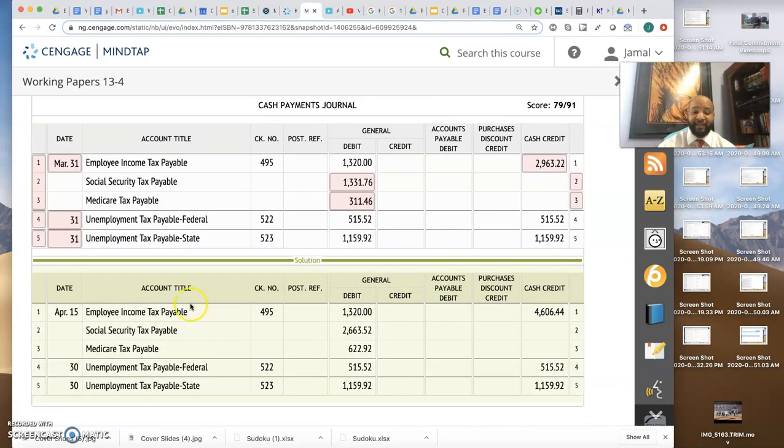Hope that didn't confuse you. Hope you understand that when we talk about Social Security and Medicare, companies pay it twice. Once, they take the portion out of the employee's check so that the employee can pay their share. And then they have to pay their share. And since we're the business with all the money, we're just going to pay it twice, ours and theirs, using the money that we would have paid them.